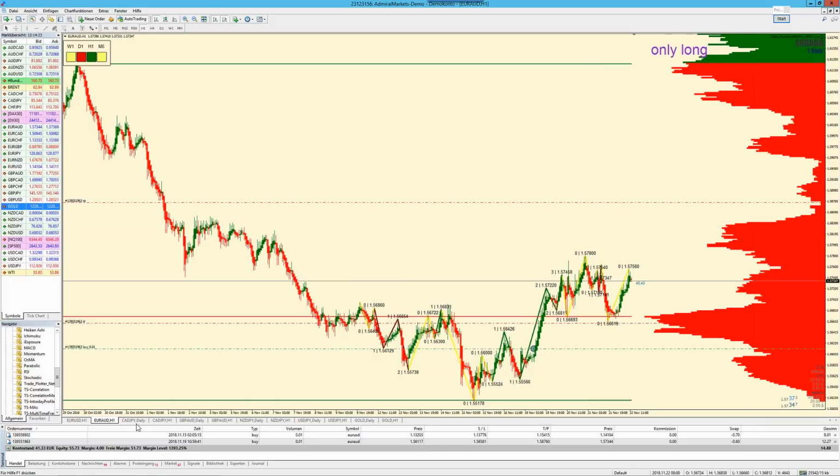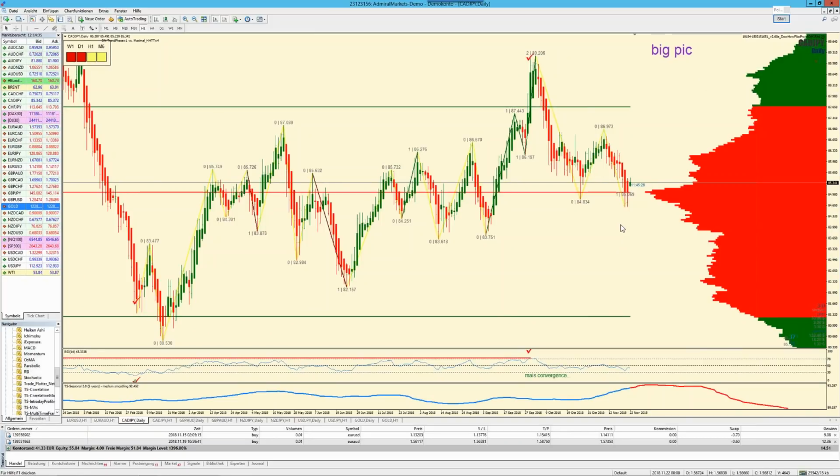I want to use the last 5 minutes to show you some trading chances for the next day in the Forex market. First of all, Canadian dollar against Japanese yen. You can see this stabilization here at the point of control, exactly there. This is one of the exceptions where you can make trades in the red zone: either you have a stabilization at the point of control, or at the point of high, or at the point of low, or you have a trend stabilization here.